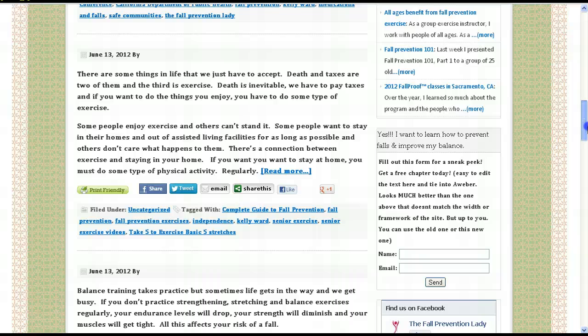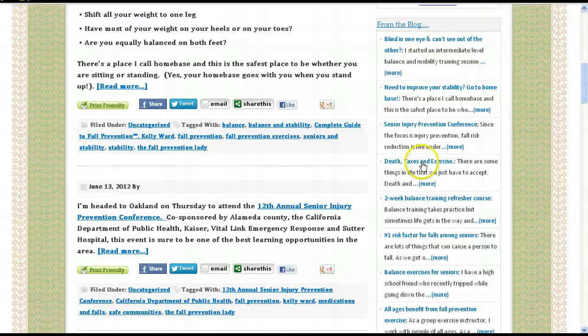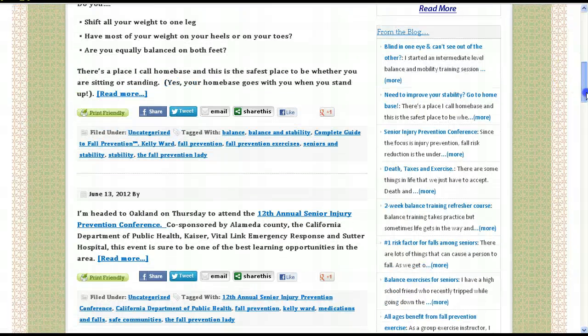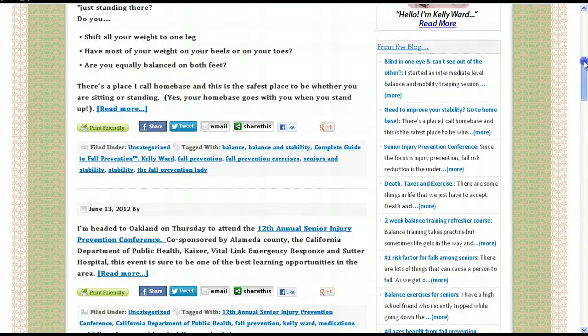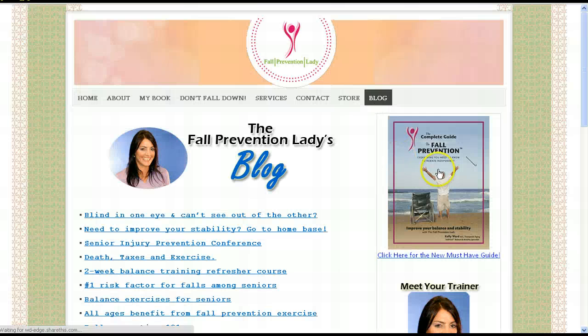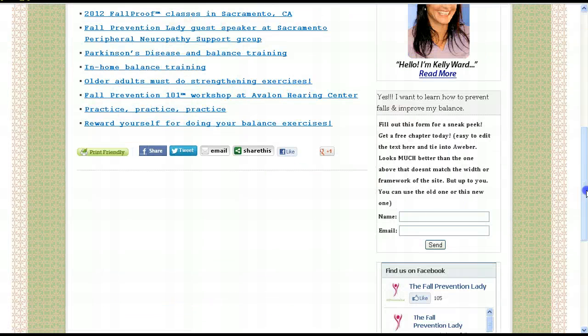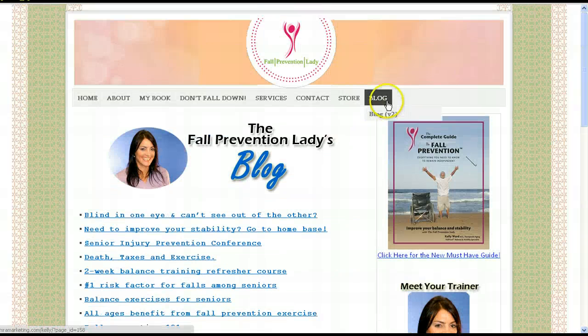On the sidebar you also have a menu of all the latest blog entries, leading from the blog to all the different articles. So this second version has a much more traditional WordPress layout than the first version does. And I did it that way because you said you didn't like this version that much. So I have two options for you. You can decide which you want to use.